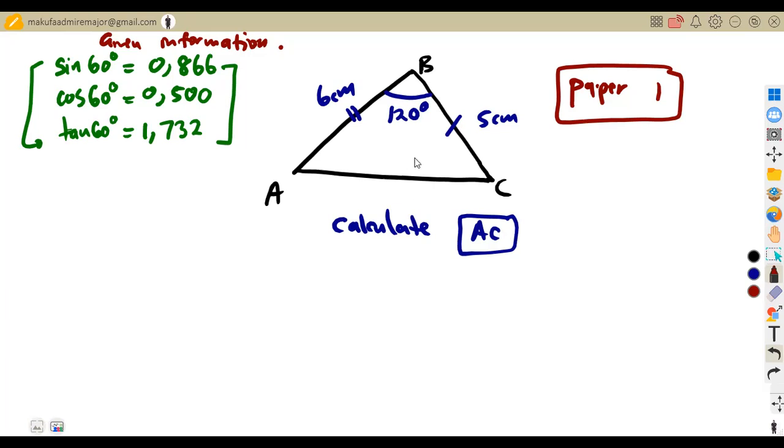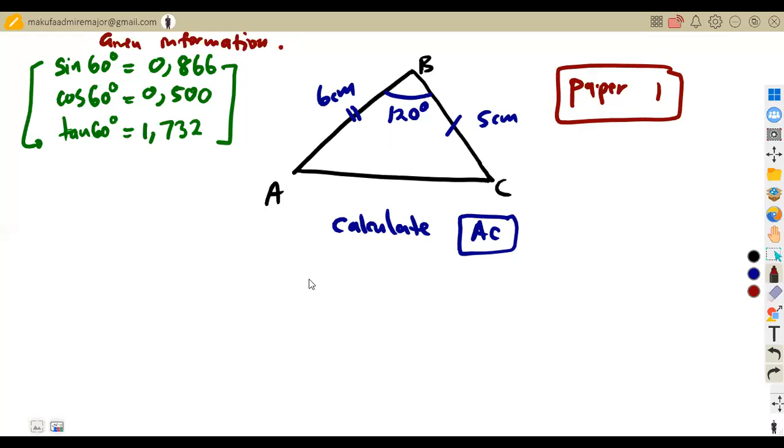All right, the formula that you're going to use is your choice, because we talked about the sine rule, the cosine rule, and so forth. So we're not going to talk about that. Please make sure that you watch the videos on solving triangles so that you learn about the rules. But if you consider here, we are going to apply the cosine rule since we are given two sides and an included angle. This one is referred to as an included angle. So if we are given an included angle, we are going to use the cosine rule.